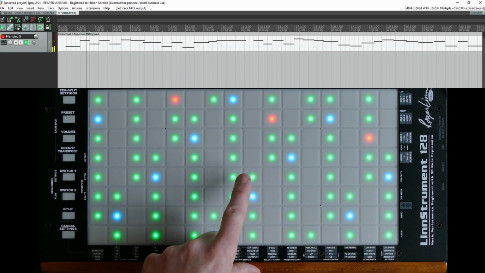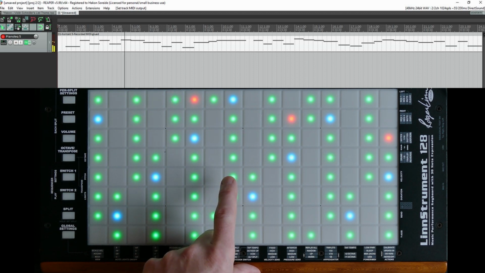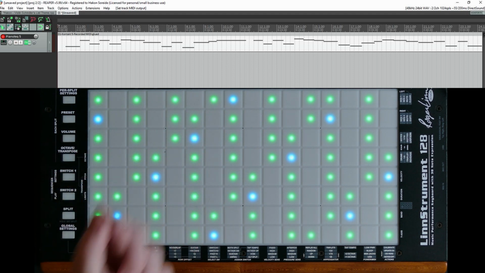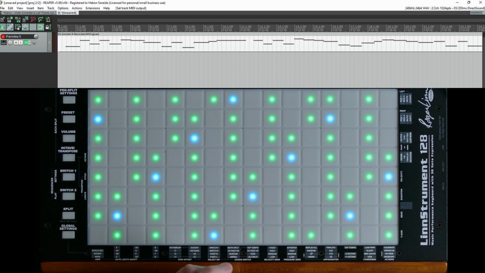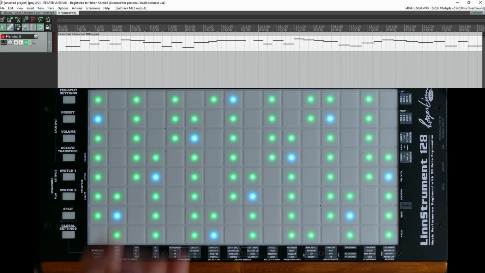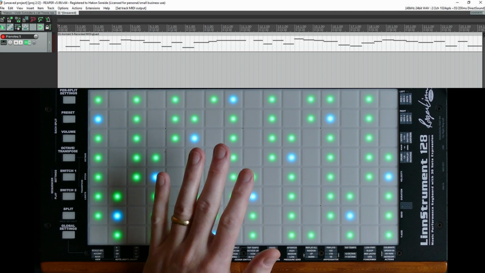is it shows the notes. And of course, this being a digital audio workstation, it's easy to change the tempo if you want to slow it down or speed it up.